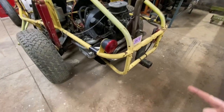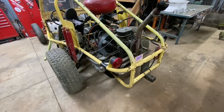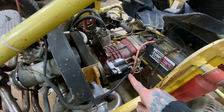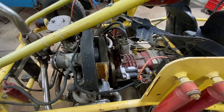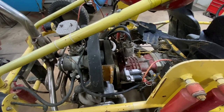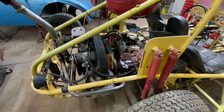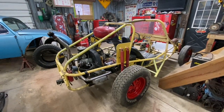On a rail buggy, you also have to remove the lower part of this cage, but that's no big deal. But before I do that, I'm going to pull the starter off and just look inside, see if I can see what's going on. Like I said, maybe that throw-out bearing's just hung up on that edge and I can reach in there with a screwdriver or something and get it back in place. If not, we'll be dropping the engine. But that's kind of the plan, so here we go.